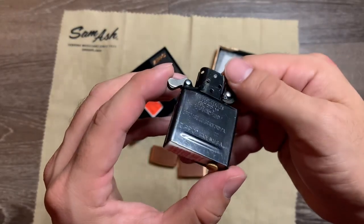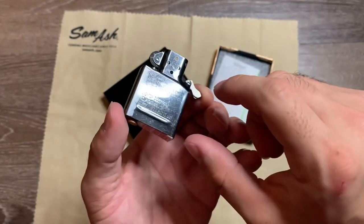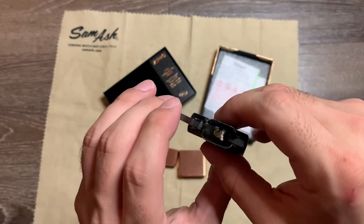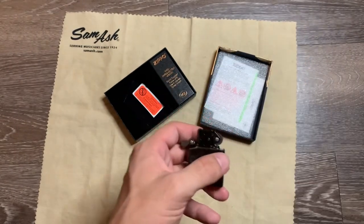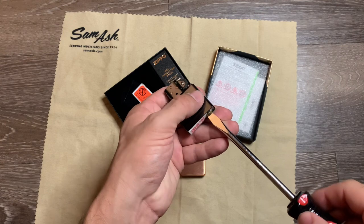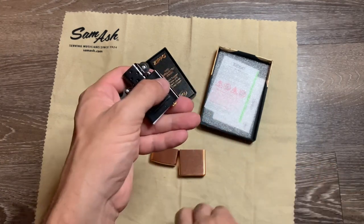Again, this is the first, I believe, colored insert, for the first time, 2022. This is not matte. Maybe I misread it or something, but this is gloss black. Beautiful. And we're going to take out this flint, and then I'm probably going to throw this back in the box.